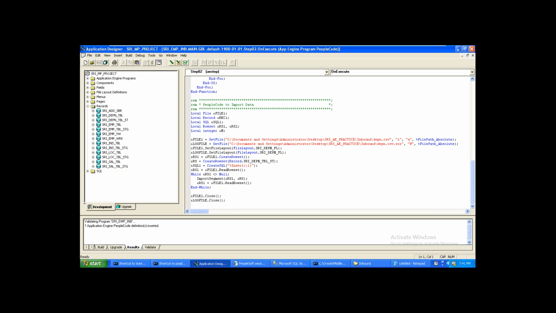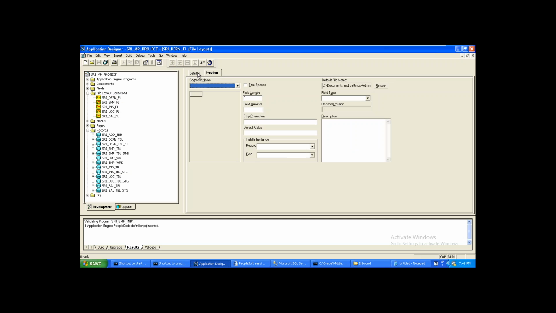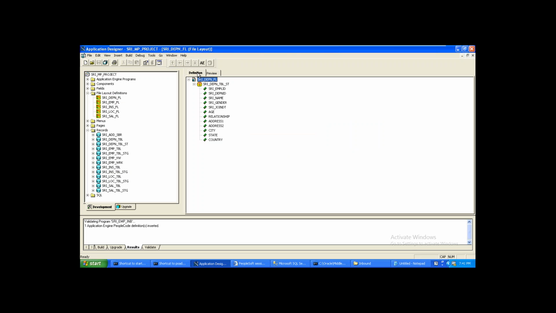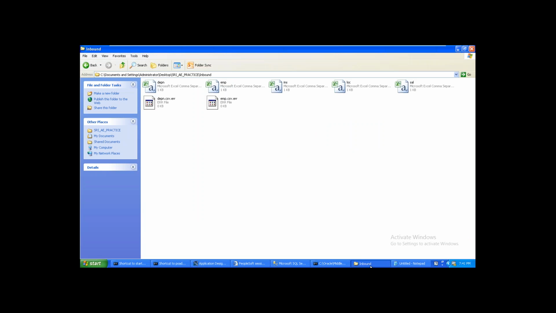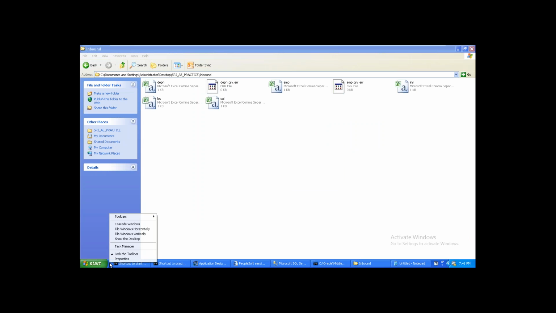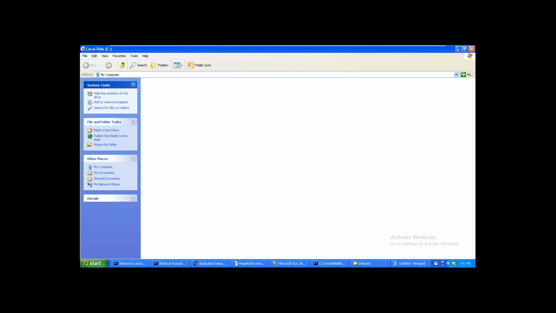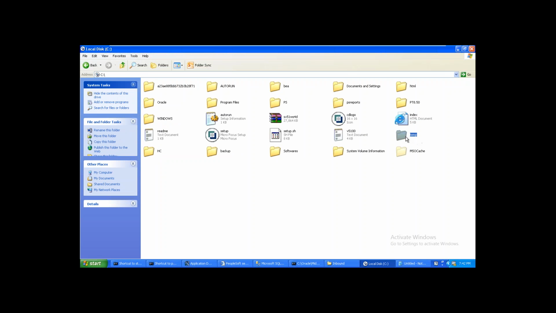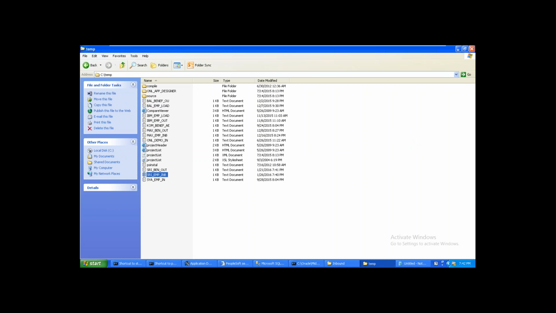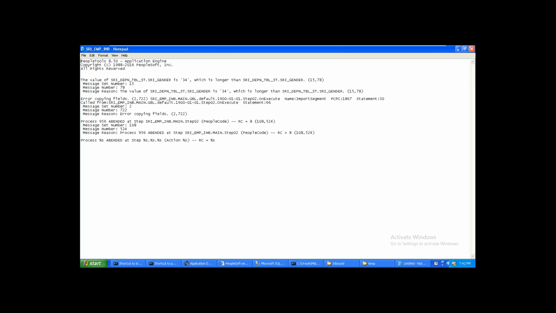Okay. There is an error. Dependent table SRI gender value is 34, which is longer than.